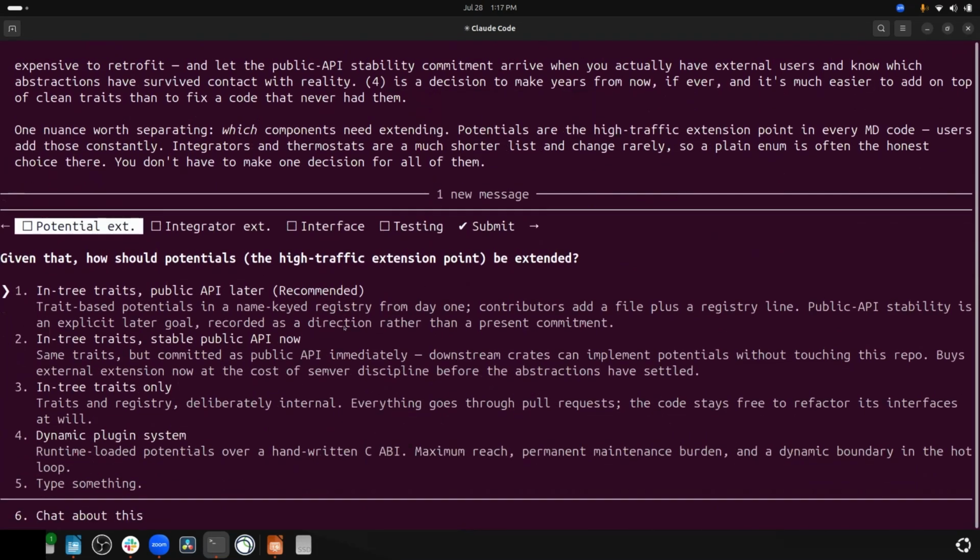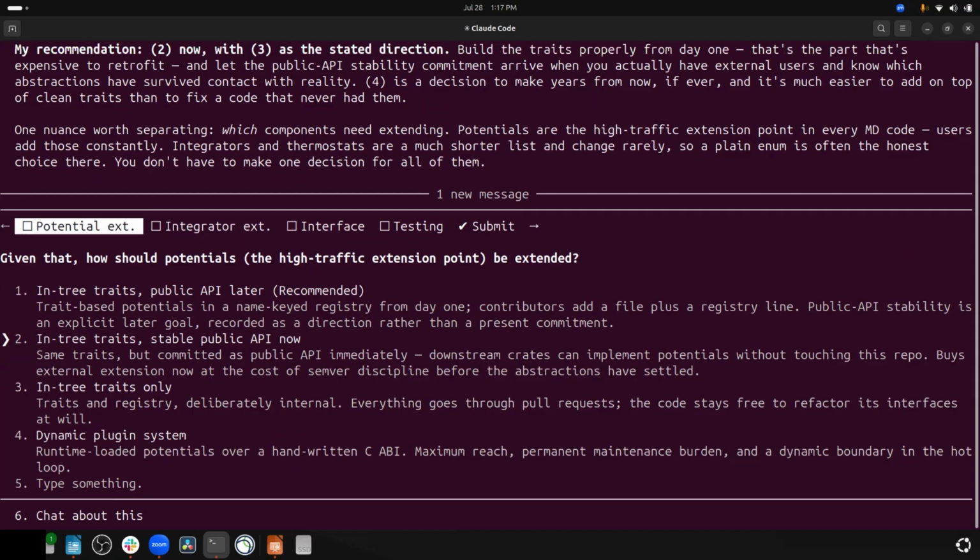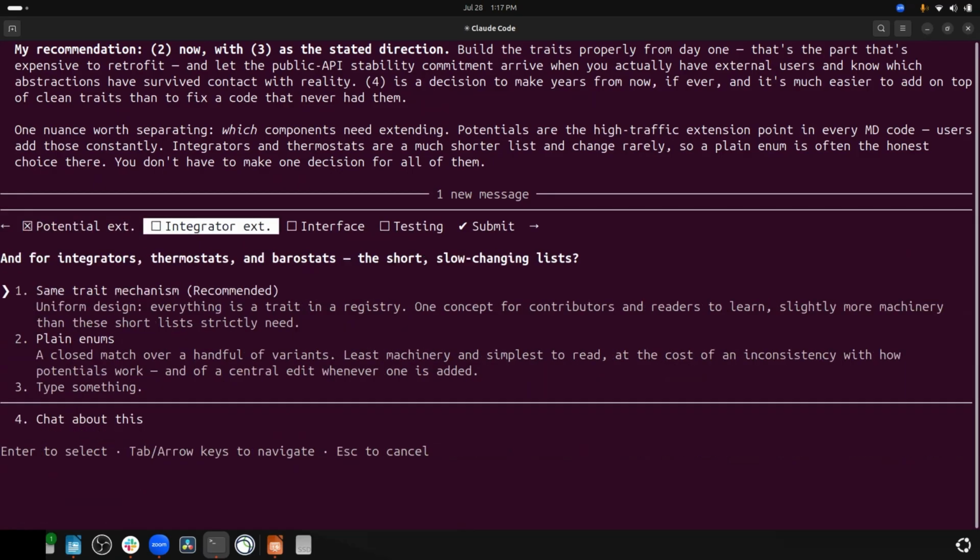So now it's giving me additional questions. It's just returning back, I've explained a little bit of this to you, now which of these do you want? Entry traits was what I was going to do anyway. It is raising the question of, do you want to have a public API right now? This is fine. Option one, the recommended one, we can go with that.